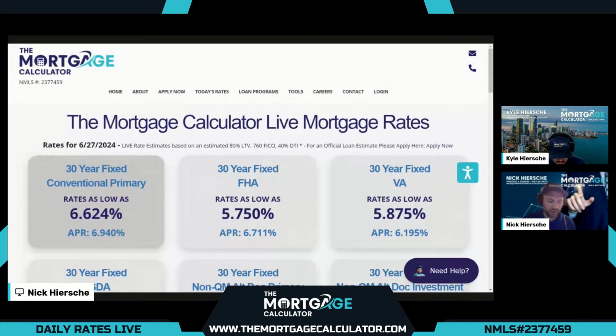Now, if for any reason our customer doesn't qualify for conventional, typically the next option we want to present is an FHA option. FHA allows more leniency on credit issues as well as a higher debt to income ratio overall. However, it does have upfront and yearly mortgage insurance that is required. Today, FHA rates come in as low as 5.75, final APR 6.711. So notice if our customer qualifies for both, they may want to check out FHA because the APR is slightly lower when you compare side by side, but it does require that mortgage insurance.